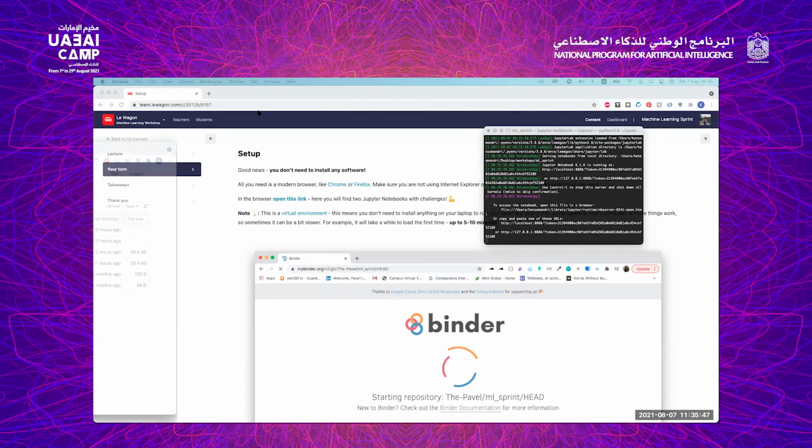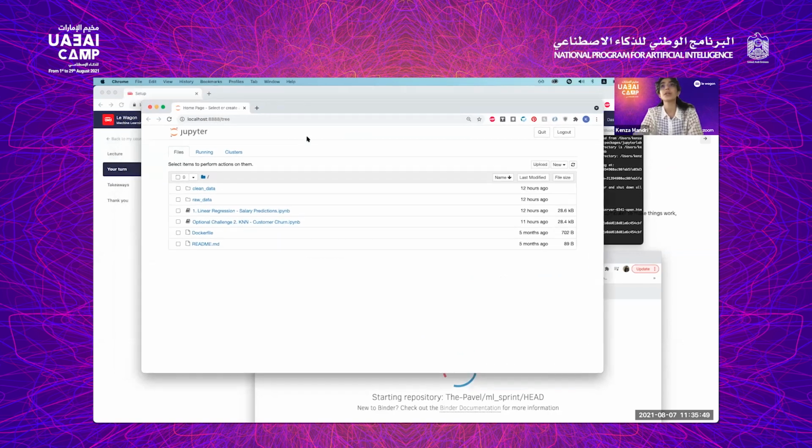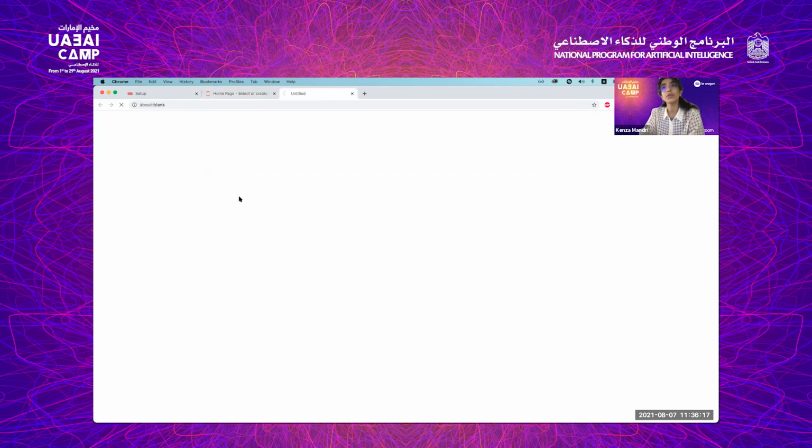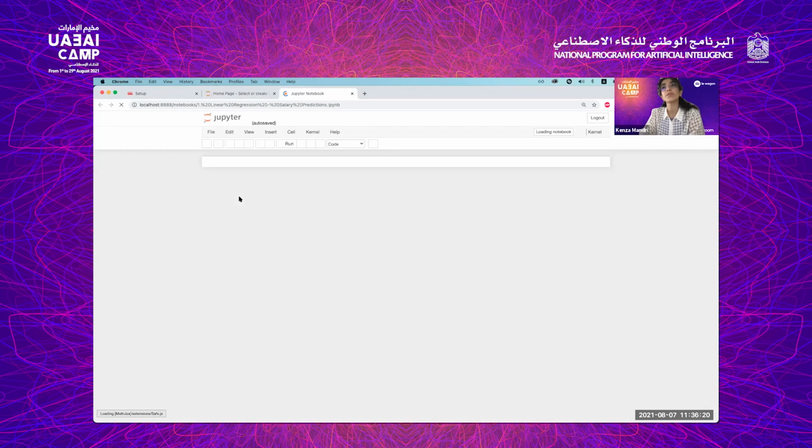Cool. So now I open my Jupyter notebook. We'll put it right here. I already have my raw data and then my clean data that we processed ahead of time. The goal for today is to predict with this clean data that was pre-processed by us. The data is of companies and their employees. The model that we will be coding is to predict what salary our new hire should have. We have the linear prediction notebook, so let me open it first.